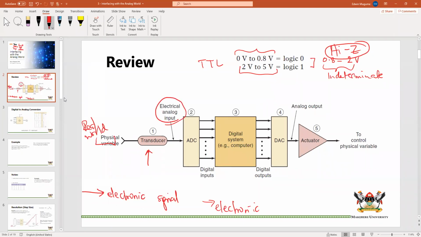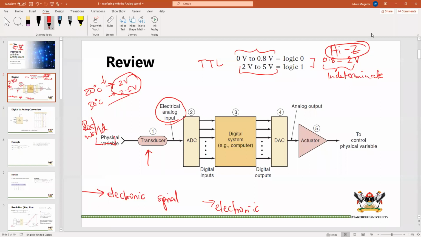So really this transducer converts your physical phenomena in whatever form it is. It could be temperature, pressure, humidity, all these things in different forms, and converts them into an electric signal. So it might say that temperature of say 20 degrees centigrade, it will convert into 2 volts or a current, and 30 degrees centigrade, it might convert into 2.5 volts. And so this is the process of transducing.